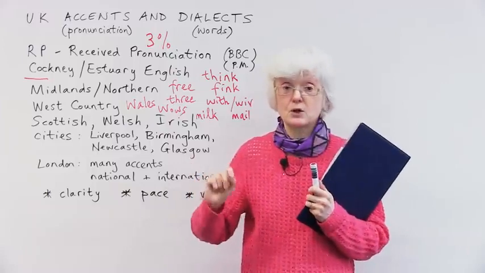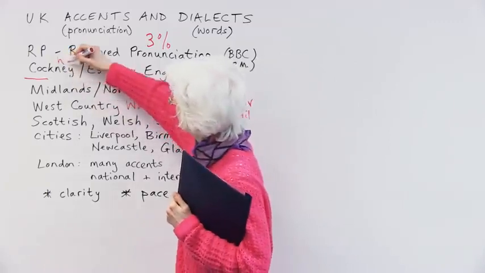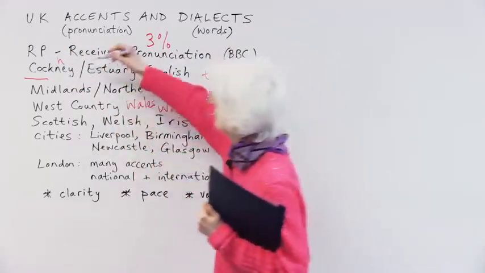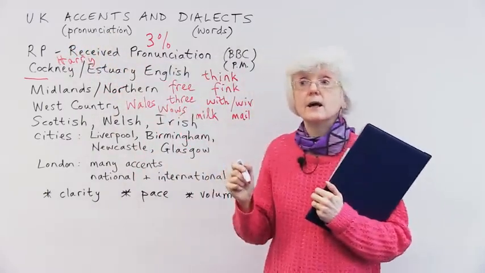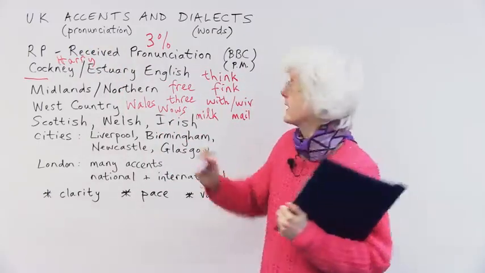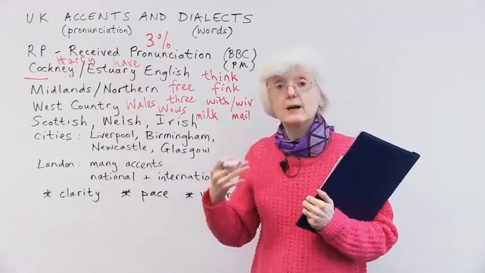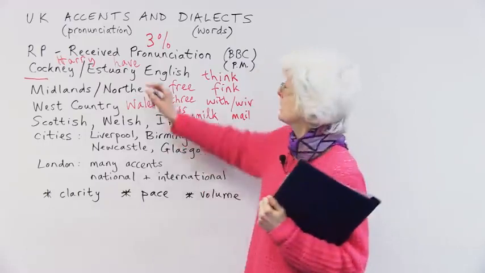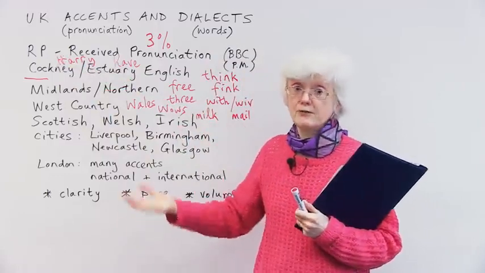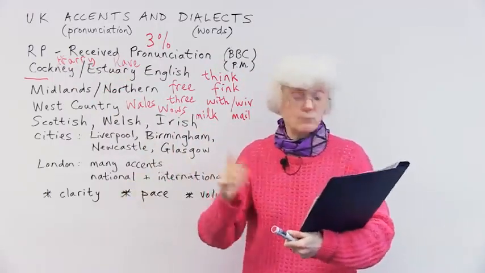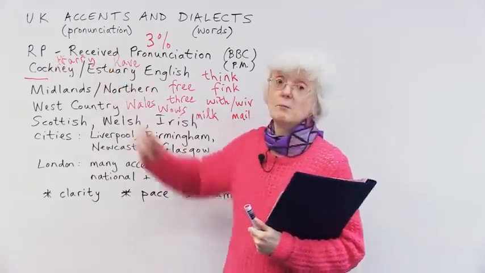And one more aspect of Cockney is the letter H. So if you have a name like Harry, it would be pronounced 'Arry, and have, where you make the H sound, 'ave. So the Cockney speaker tends to miss off the H. Okay, so that's just a few examples of how the Cockney accent differs from RP.